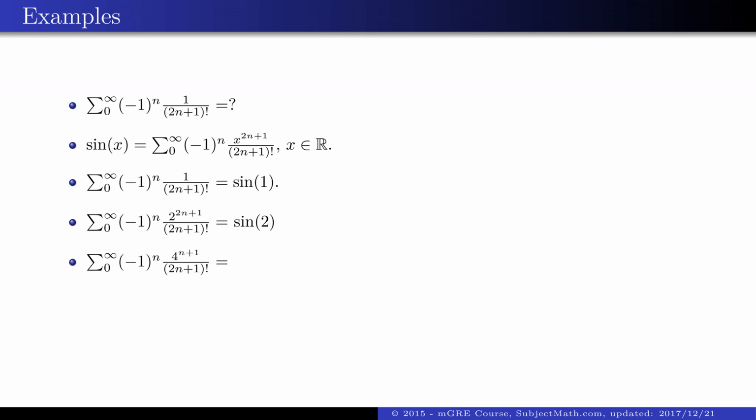What about this one? We cannot just plug in 4, but we can manipulate it to be the expansion of x sine x, and then plug in 2. Yes, when we have an expansion of a certain function, we can easily find the expansion of x times the function, x squared times the function, etc. Just multiply term by term.